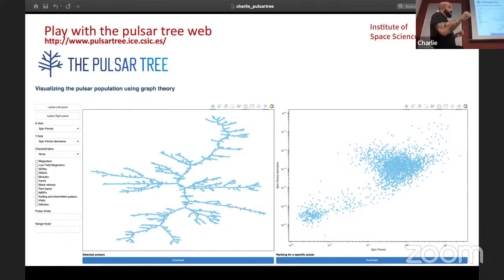Also, you can set the different characteristics. These are the ranges of the variables that I was commenting on. But also you can plot both here and there the different classes of pulsars we have been considering for this project. Two more things: you can look for any pulsar you want using the pulsar finder, but also you can set your own range of variables to see how the variables are falling into the MST, but also in the pp.diagram, and you can select whatever you want, and then you can develop those data frames. So maybe you want to explore what's going on in the MST. That would be nice. But also, if you want to see something in the pp.diagram.